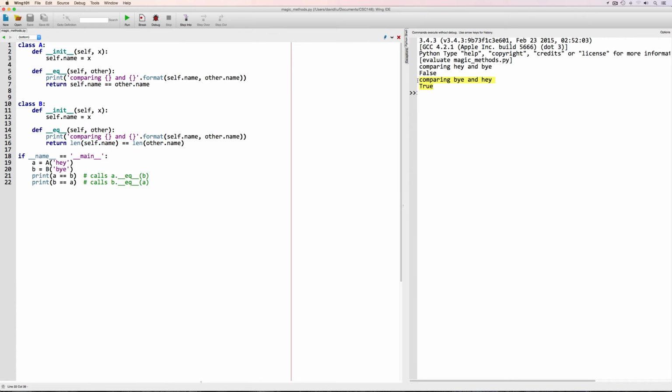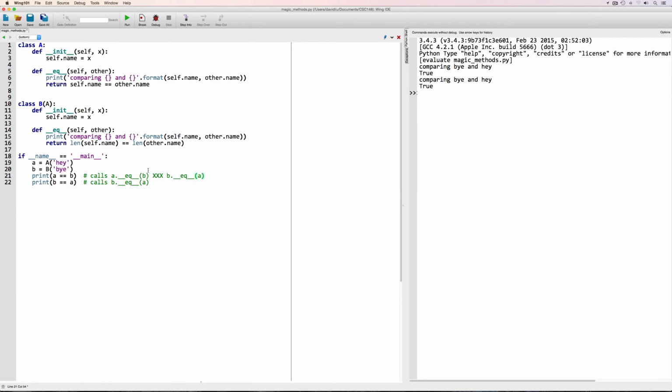When we throw inheritance into the mix, something interesting happens. Let's make b a subclass of a. Let's run the code. Whoa, something weird happened. Now we get the same two lines printed out for both a == b and b == a. In Python, even though we normally call the __eq__ method on the left operand, there is one giant exception to this. If the right operand is an instance of a subclass of the class of the left operand, then we actually call the subclass's __eq__ method with the calling object being the right object, not the left one.